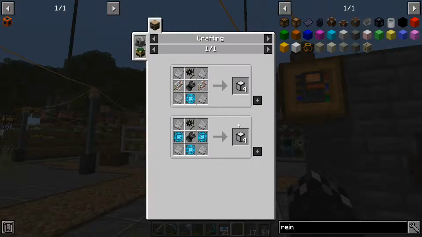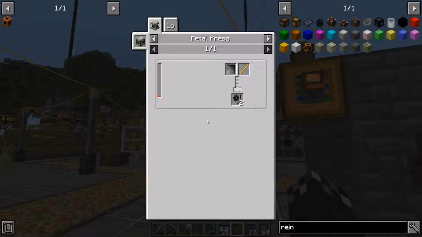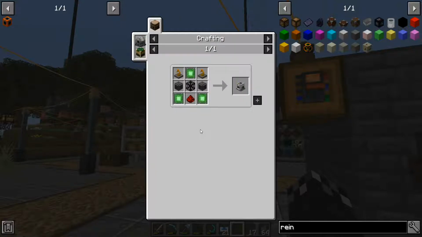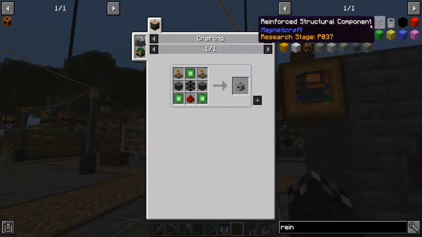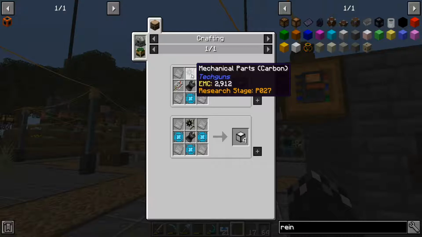This fabricator housing, which again needs bits. Electric engines is fine, steel plates is fine. We'll get these elite control circuits being crafted, and then carbon mechanical parts. I need carbon plates, which comes from carbon fiber. Oh my gosh. Did I unlock carbon fiber? I must have. I'm going to need another chemical laboratory. And I'm going to need to make carbon fiber. This is pretty full on. I don't know of any other way of making this. So we still need the carbon mechanical parts.